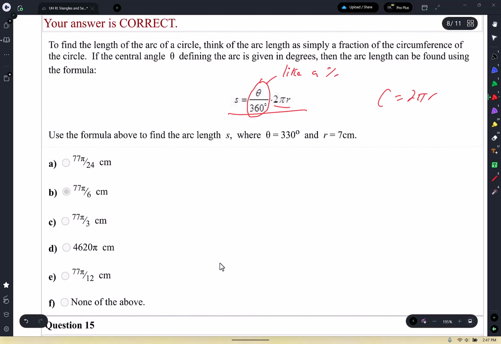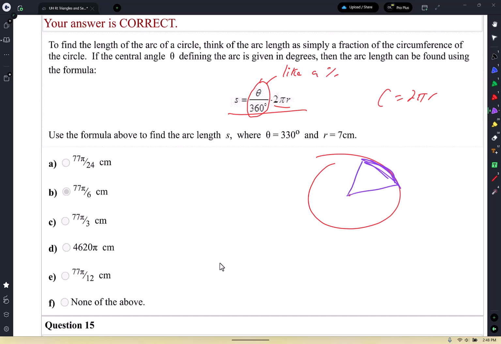I don't know what arc length is. Yeah, you just plug it in. Arc length is this, guys. Like finding this distance. See, they're giving you this angle. Well, this one is pretty big. This one's 330 degrees, so that one looks like Pac-Man. Yeah, let's find it. So here we go.